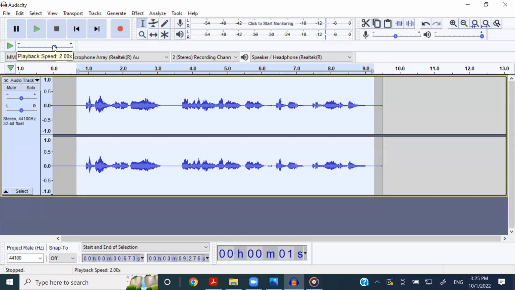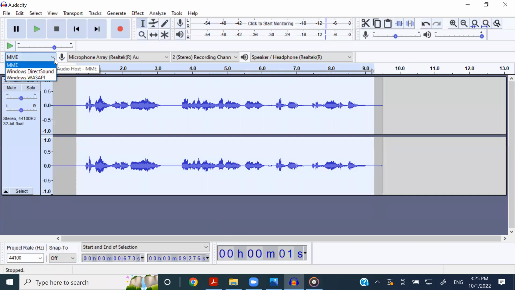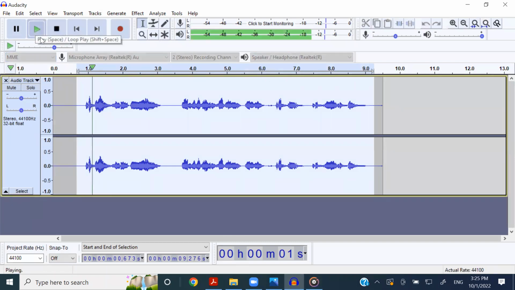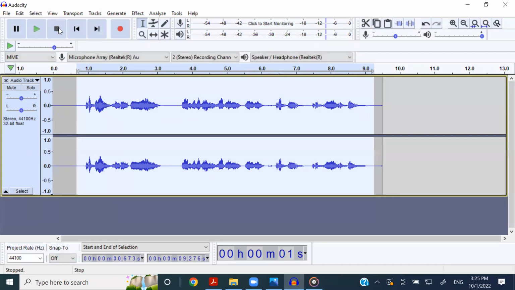Playback speed is set over here. Maybe it's because it's a narration that we have done from this. Let me go through it and see why it is not working. Okay, so for the moment, this is the way that you are going to change the playback of audio and video.